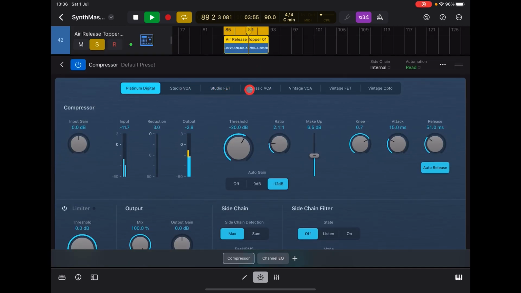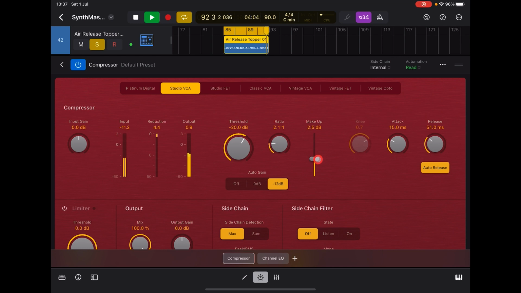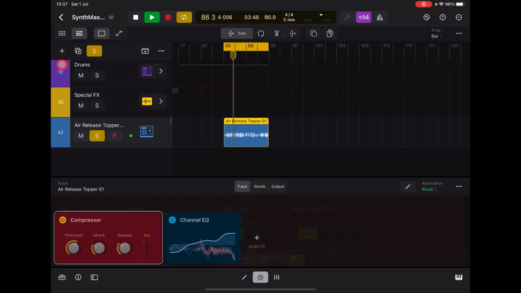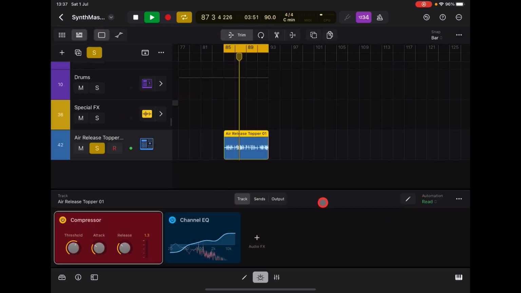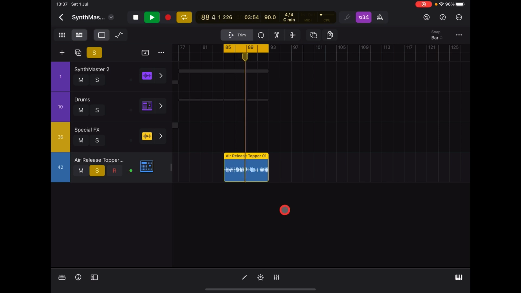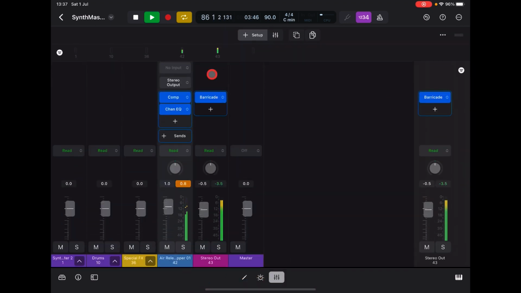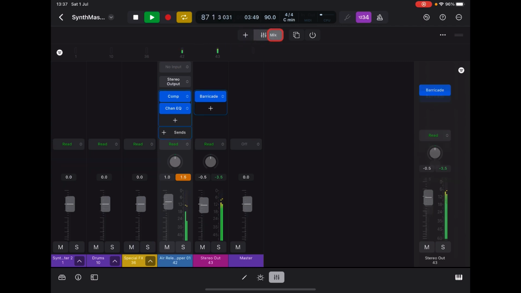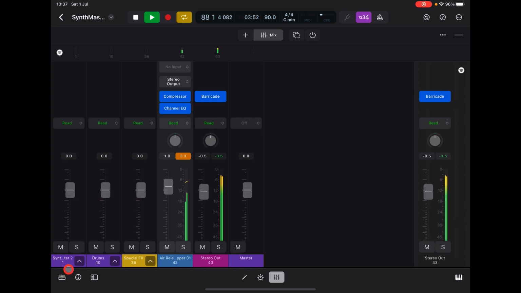I'm going to use the Studio VCA. And this might be actually good. SynthMaster.